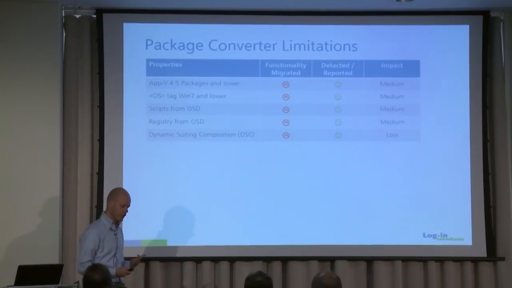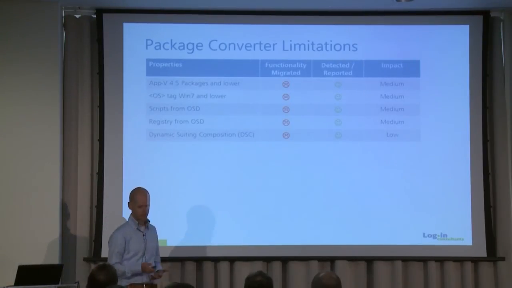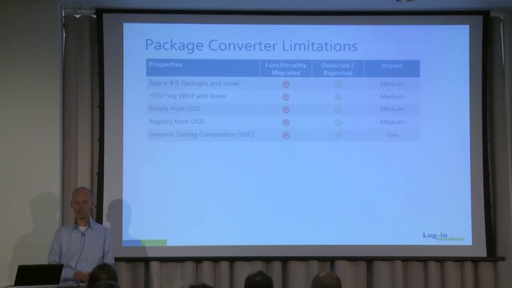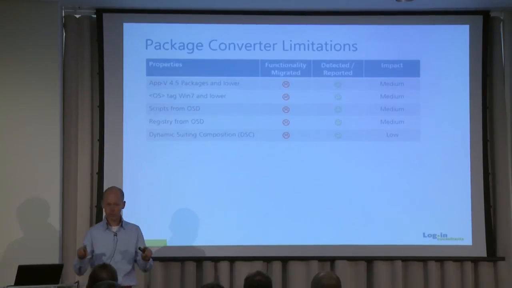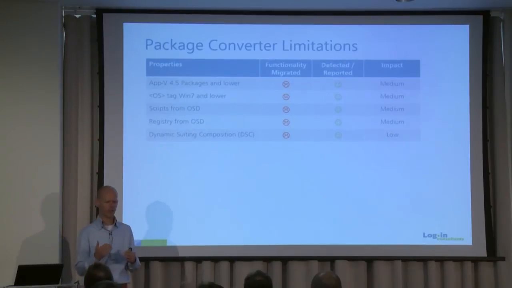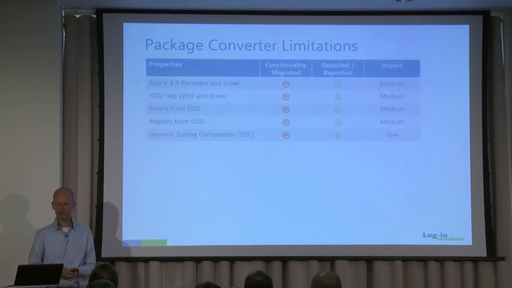So this is the stuff that doesn't get migrated, but you do get a report on this. If you migrate these applications, the converter will actually tell you, watch it, I've discovered this registry tag, which is part of your package. I have migrated your package, but the registry tag will not be there. And it says something like, check your application if the functionality is the same. Well, the registry key wasn't there for no reason, so it's probably not working. But you can implement it in the new application package as well.